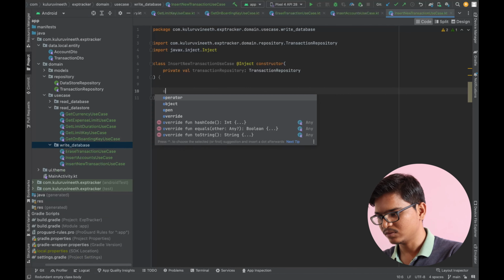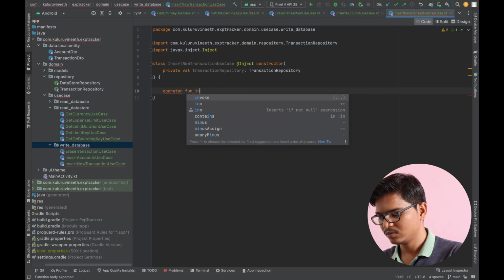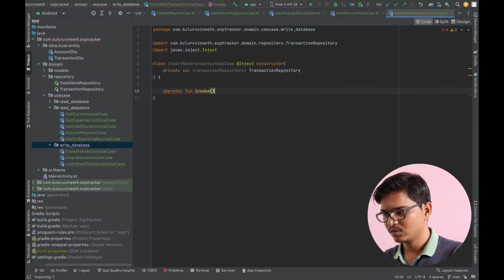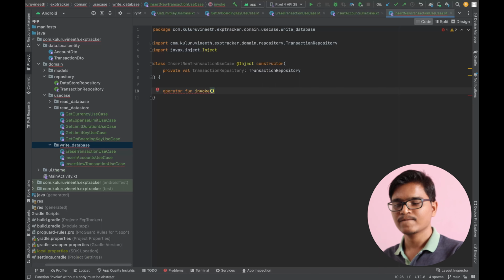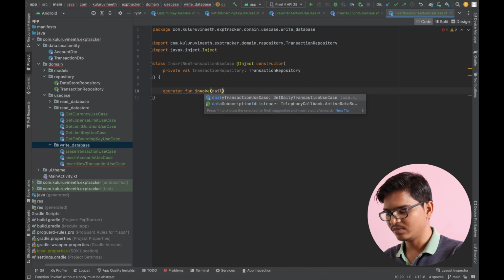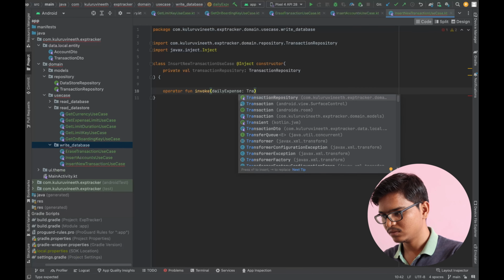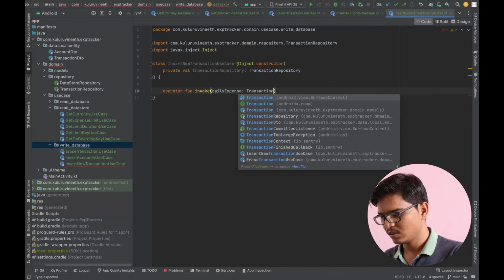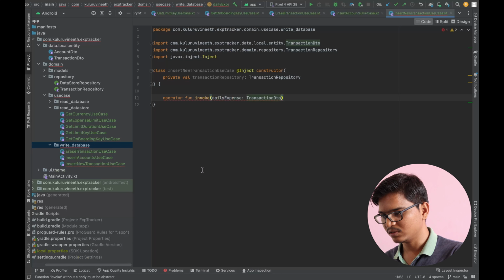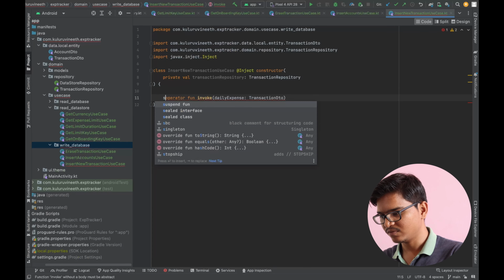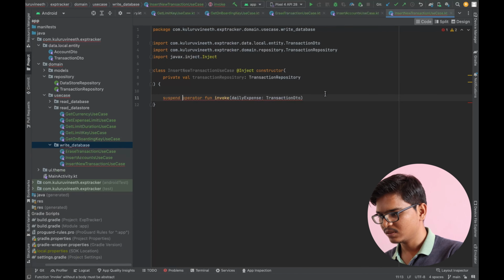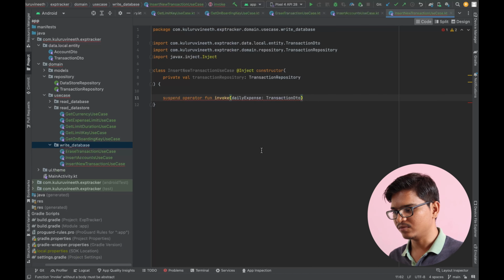Here the input parameter would be the transaction DTO, right? So let me name that daily expense. And since it is a write operation, it has to be a suspend function, so it is carried out in the background threads.